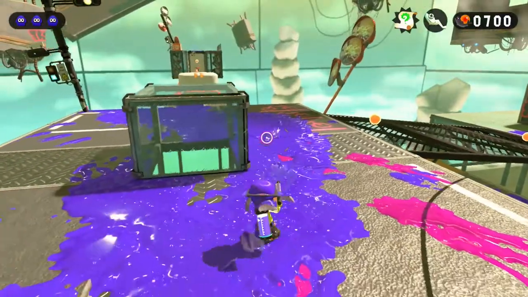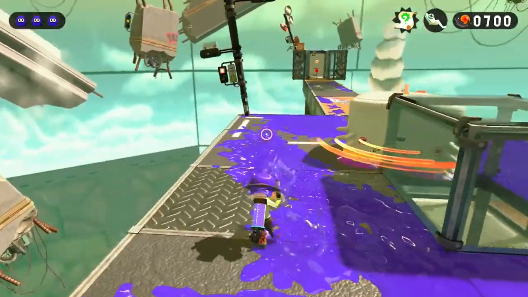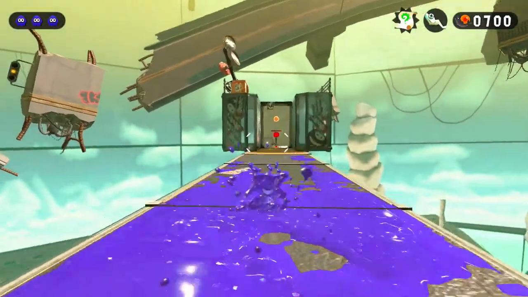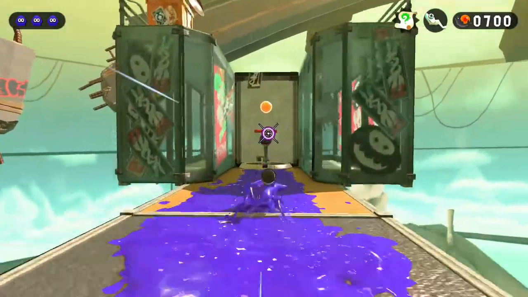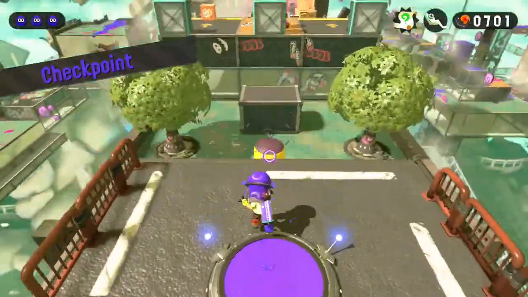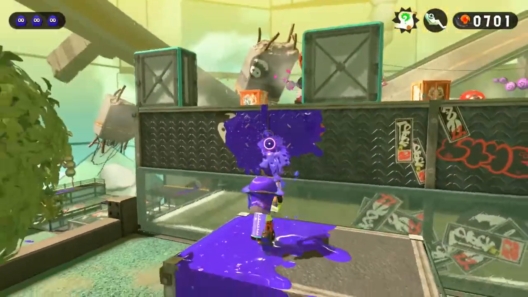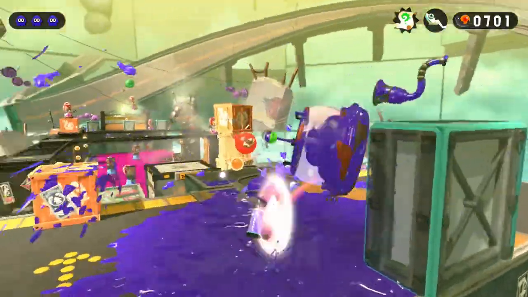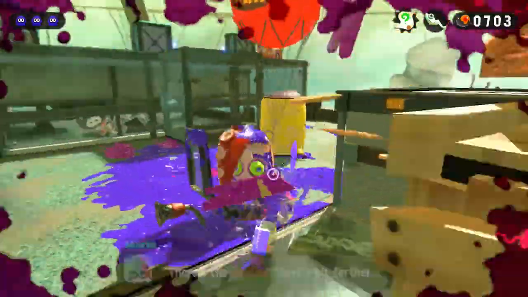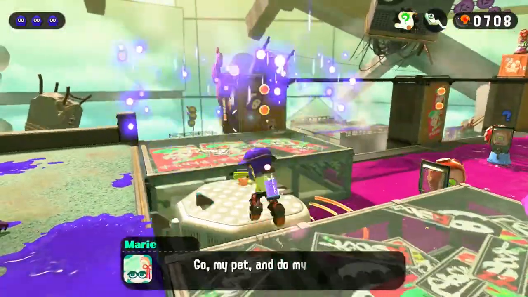Work yourself all the way up to back here, and then very quickly, as you're using your paint, get over there again. All we gotta do is just get through the rest of this level, as we're at the final checkpoint. And there's the key to set this thing free.